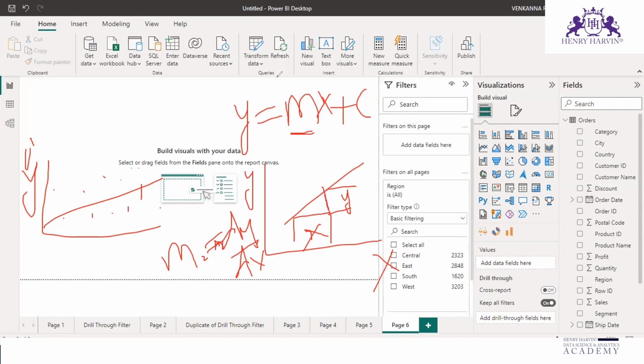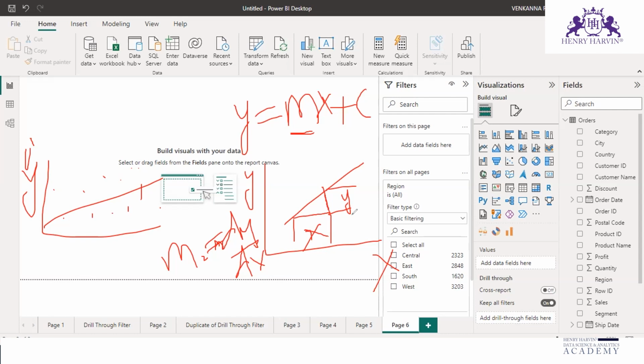So if you extend this, that is m. And what is c? C is a constant value. That means whenever x becomes 0, this entire term will become 0.